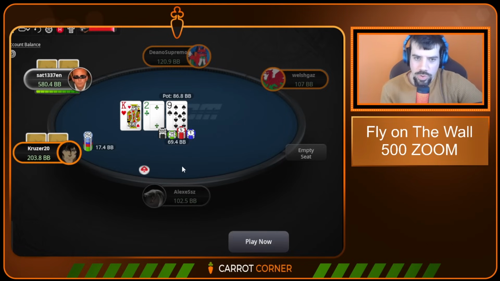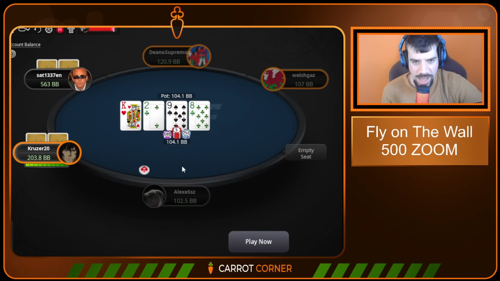King 9, deuce, rainbow, extremely good board for the 4-bettor's range. Going to be a lot of c-betting here. I'd imagine that this quarter pot bet is just standard with the whole range. Definitely a good way to play this spot, just simplifies things. There's no hand that you can't bet for that sizing.